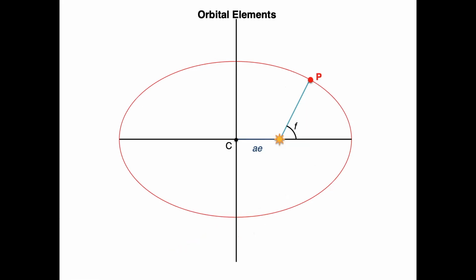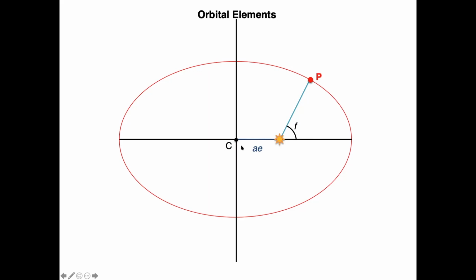So let's do a brief recap of the two-body motion. You have that in this orbit here, this plane orbit. The planet is here at point P, going around in its elliptical orbit. You can specify this orbit by the semi-major axis, which is the distance from the geometrical center of the orbit in the line of apsides to either perihelion or aphelion.